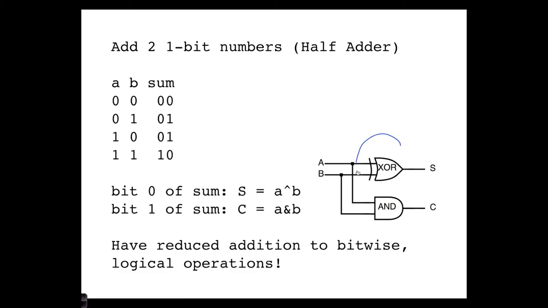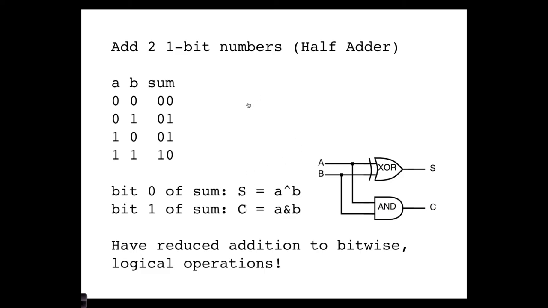Now, these are basically logic gates. It's the way we represent the function, like exclusive OR, and these little lines here are basically wires. If you go and take some more double E classes, you'll understand that we can build these out of components like transistors and resistors and that sort of thing. And it actually is kind of cool. But for now, this is the level we're going to be dealing with.